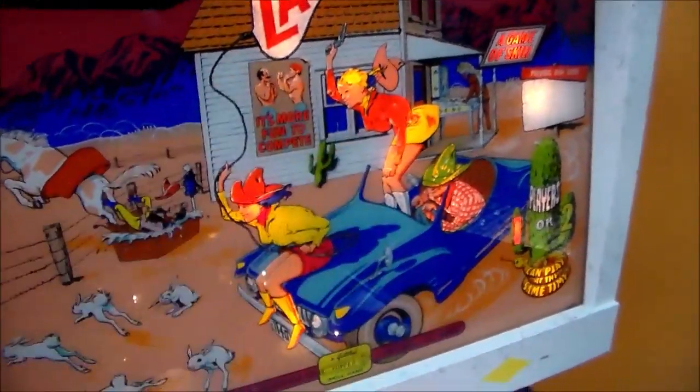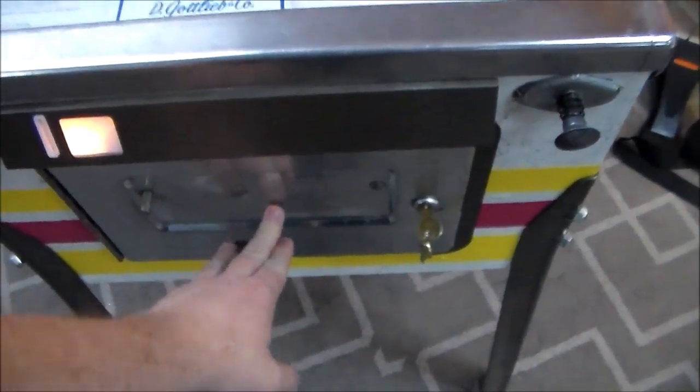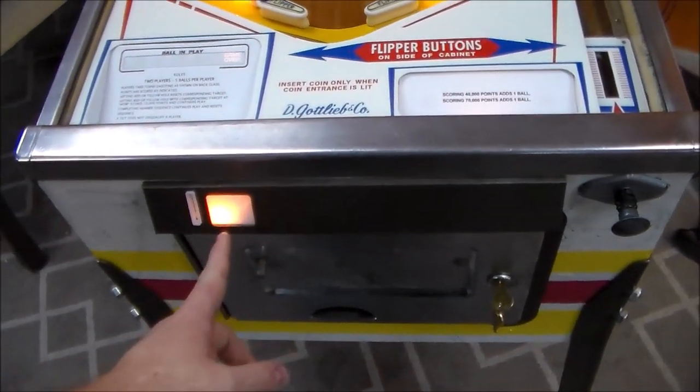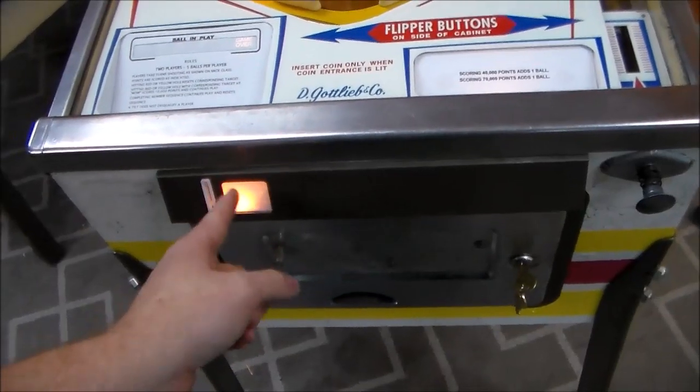So they took that out, and so you put the quarter in, and it starts the game. So there's no start button. They put a little plug in the door, right? And then also, it only takes 1 type of coin.